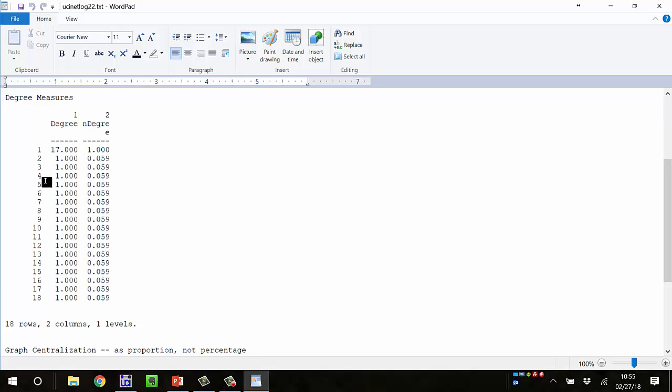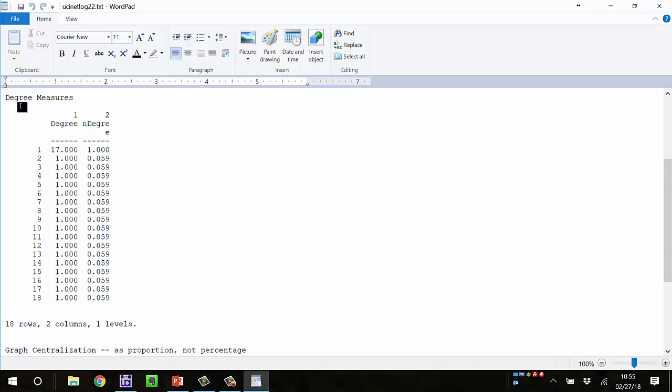Because there's going to be, is it 17 times? Yeah, there's going to be 17 times that the difference between the most centralized and the least centralized is 16. It's going to be 16 here, 16 here, 16 here, 17 times that. And so that's going to be the denominator. It gets harder for the other measures, but it's easy for degree.